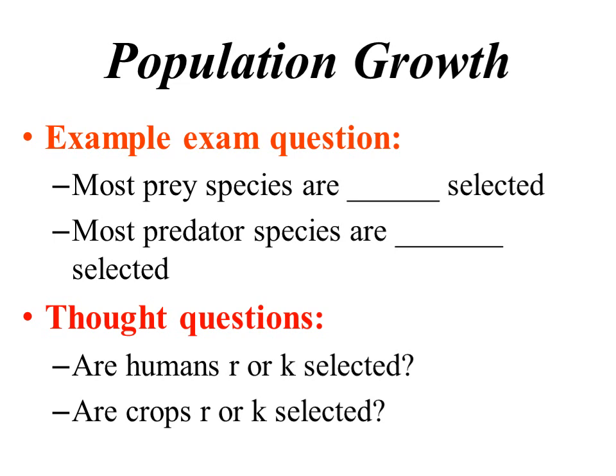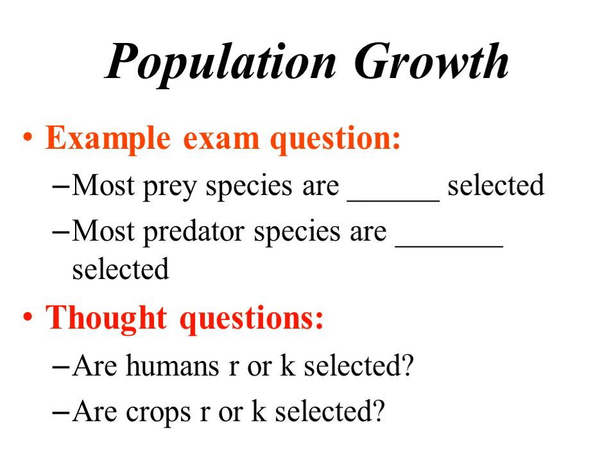All right, so an example exam question that you might see is: most prey species are blank selected. Most predator species are blank selected. If you think that one of these types of selected species is expecting their babies to be eaten, that's the one producing tons of babies but not taking care of them, and that would be the R-selected. Most predator species are going to be K-selected. And again, that K-selected sense is that predators, nothing's eating them. They can afford to be slower and take care of their young and put more resources into protecting their young.